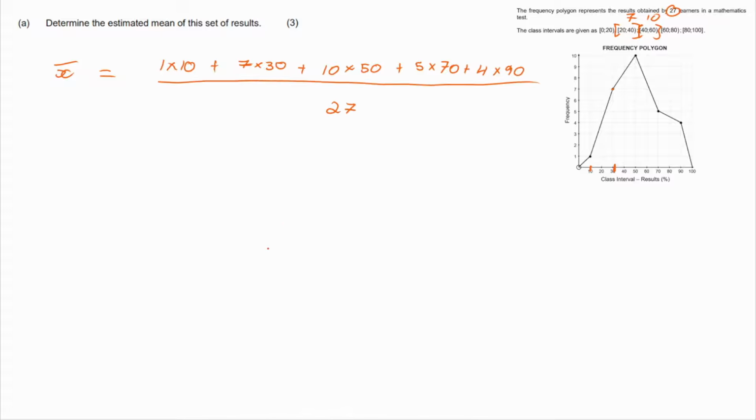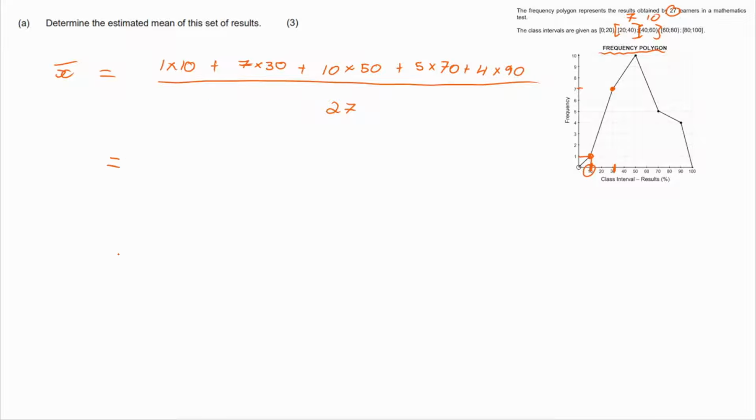Okay, that's where it comes up. So what's important here is the frequency polygon is different from the ogive. The ogive is cumulative, so it adds. You'll see in the ogive, I'll explain it over there rather than here, but this is different because if you have this 10 here and this 1 here, it means that one student got 10%. And if you have this 7 over here and this 30, it means 7 students got 30. It doesn't mean that between here and here there were 6 students. You'll see once we get to the ogive.